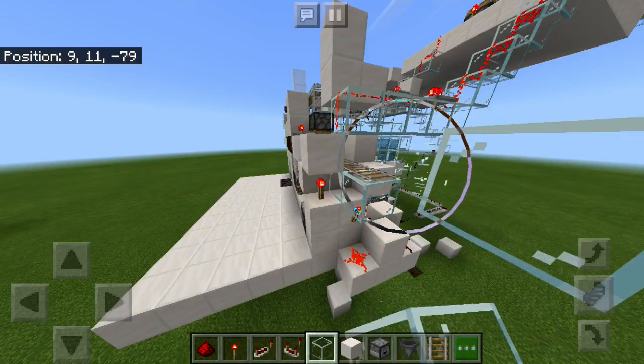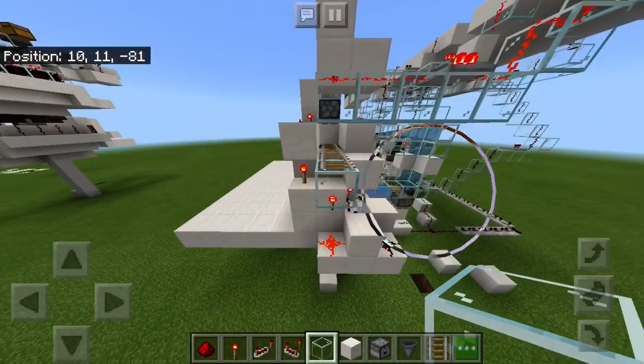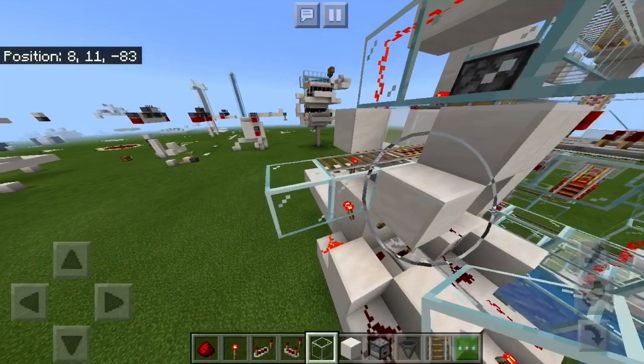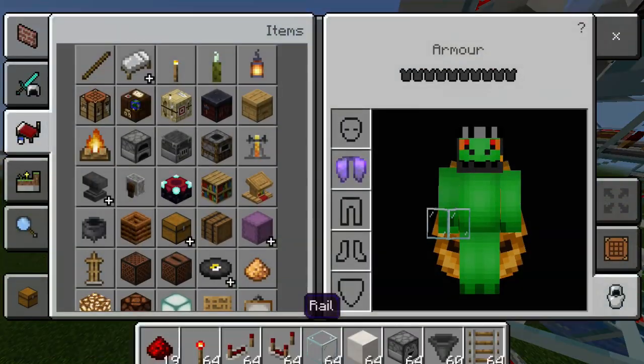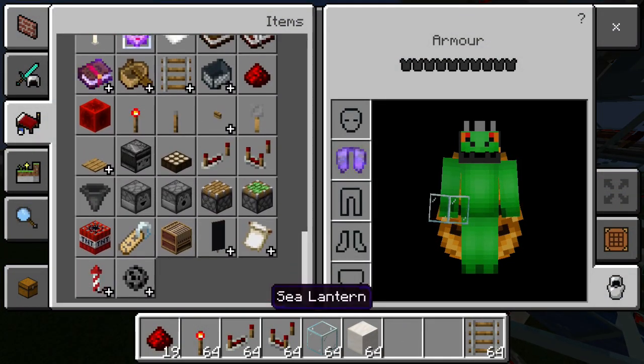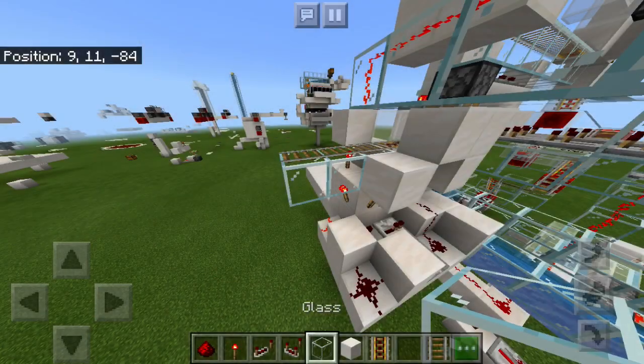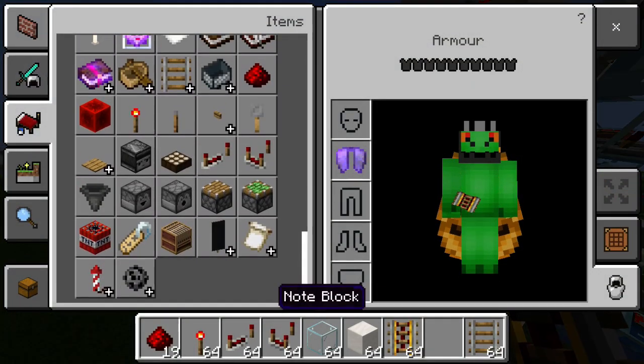So, oh, I can actually just use rails. I don't even need a little drop for it. Alright, give me some redstone blocks.